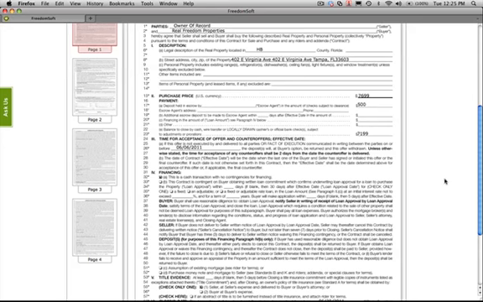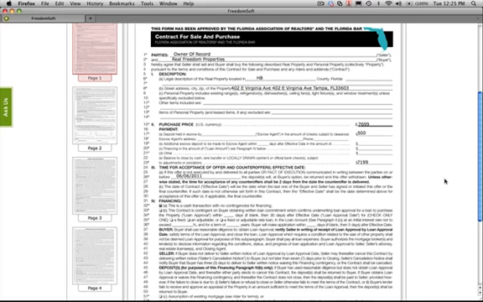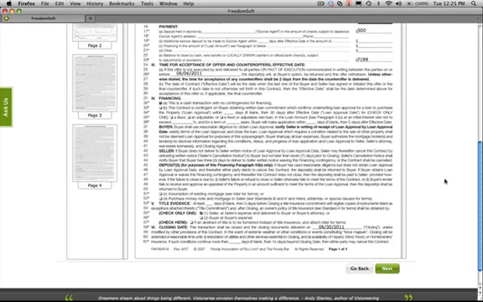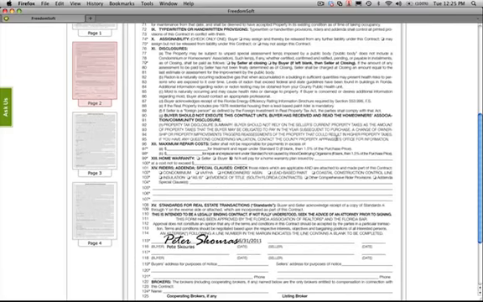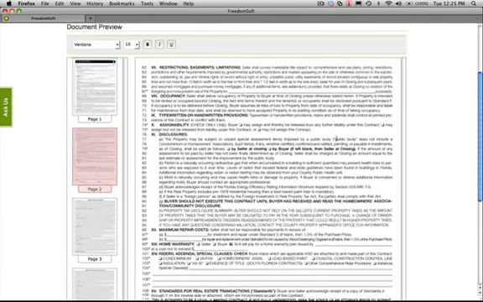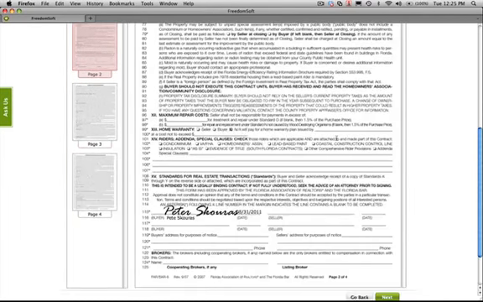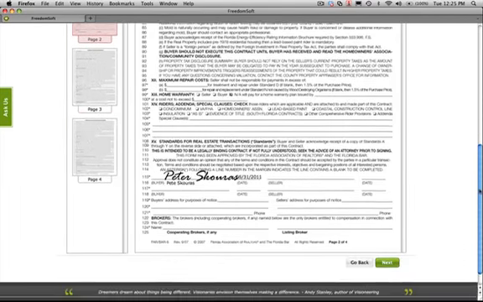Okay, now we have our contract. Everything is completely filled out with our contract. It's automatically going to get sent. So you can check the contract and make sure that your e-signature and all your information is in there correctly. Once everything is set up the way that you'd like it, which you shouldn't have any problems, you're going to click on Next.